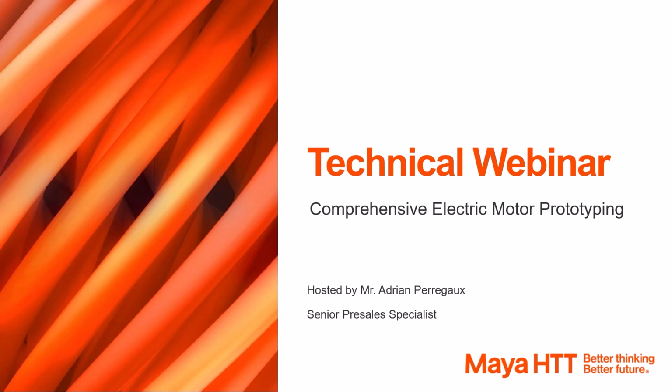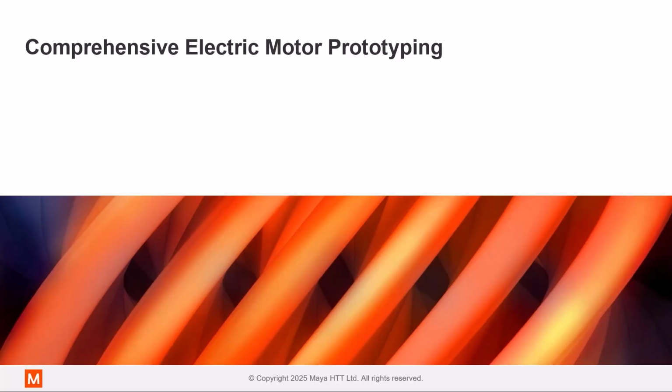Our webinar is titled Comprehensive Electric Motor Prototyping. Our discussion today will focus on electric motors and electric vehicle systems. Specifically, how virtual prototyping can produce an optimal electric motor operating within an optimal electric vehicle system, complete with how the cooling system is developed for keeping the electric motor within an acceptable temperature range.